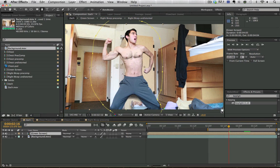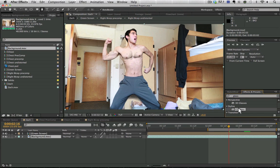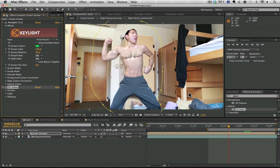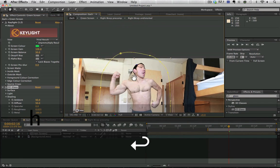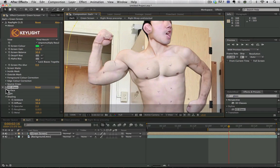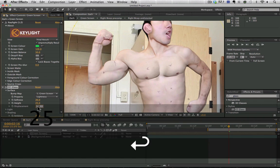And then something else we can do to give him a little bit more bulk, and kind of a funky effect that we can add, is CC Glass. So I'm just going to type in glass. And at first, this is going to look really crazy. We're going to take off our specular here so we don't have the shiny mess. This looks nuts. And then I'm going to go here into my surface, and I'm going to change my displacement to something like 25.